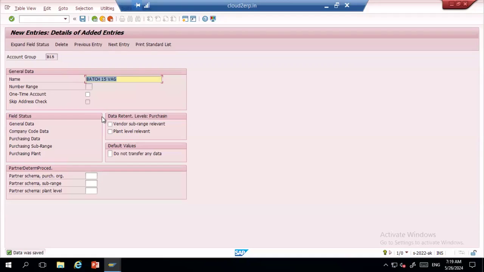If I understood correctly, you can create multiple vendors under the one-time account vendor account group, but you will be able to use each vendor only once. You can create as many vendors as you require, but you can use each only once. Only one purchase order is allowed for one vendor.